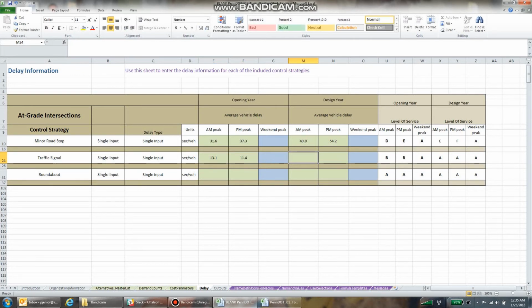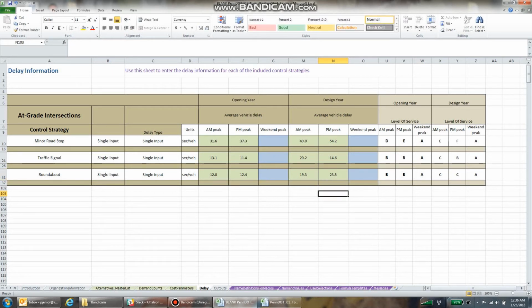The numbers we see here are the average delay per vehicle, and we want to look at the total delay for all vehicles. So these numbers are multiplied by the total entering vehicles that you previously entered into this tool, and then they're also extrapolated out to other hours of the day using the demand profiles and the demand delay relationships, and then they're even extrapolated out to other days of the week, months of the year, and years of the project.